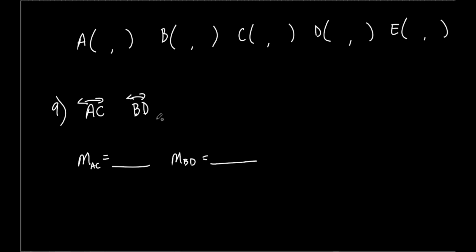Again, I'm just going to make up a number, okay? So what if this was 5/7, okay? And this was 5/7. What could I say about these 2 lines right here? They would be parallel to each other, right? Don't put the symbol, just write the word parallel. Okay, so that would be your answer.